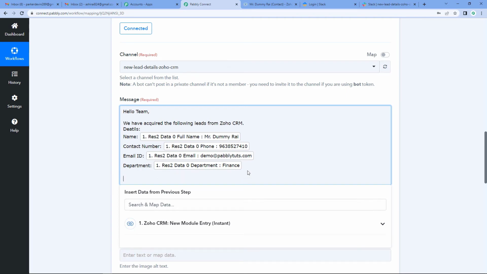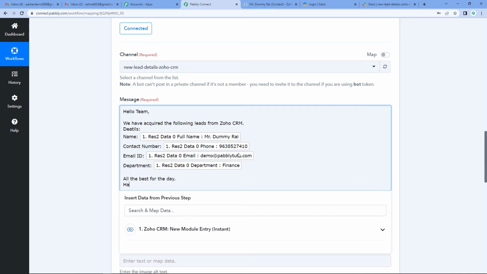So we have acquired the following leads from Zoho CRM. It can be one name, it can be 10 names, and then all the best for the day. Happy hunting. Now this is basically sales language. So that's it. This is the message that I wish to send to my team members.